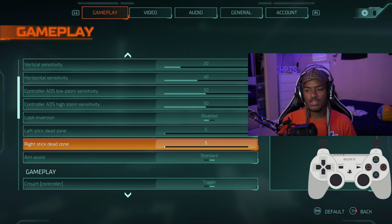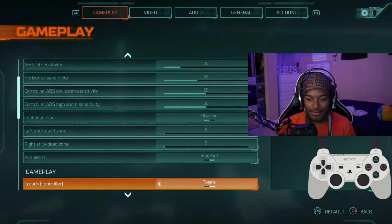So the higher you have your dead zone, the more force you're gonna have to use on your controller in order for you to make sure you can move your cursor or move your controller or stick. So same thing with the left and right, I have at 5. Aim assist I have at standard. If you don't like aim assist, you can cut it off if you want to, but I would suggest having it on. It is a help, and it will help you in the long run.